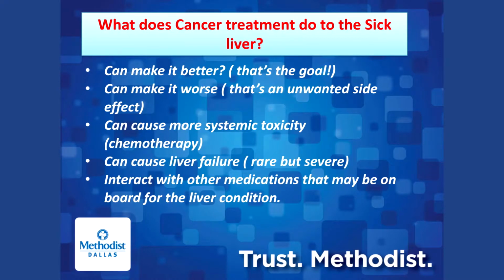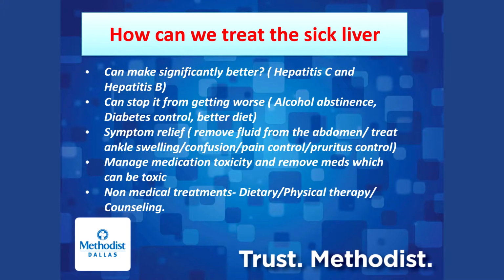And then the liver disease may interact with medications that may be on board for the liver condition. So patients could be getting chemotherapy while we sometimes are treating their hepatitis C or giving them other treatments for the liver, and we have to keep a close eye on different medications because they can interact and sometimes cause problems as well.